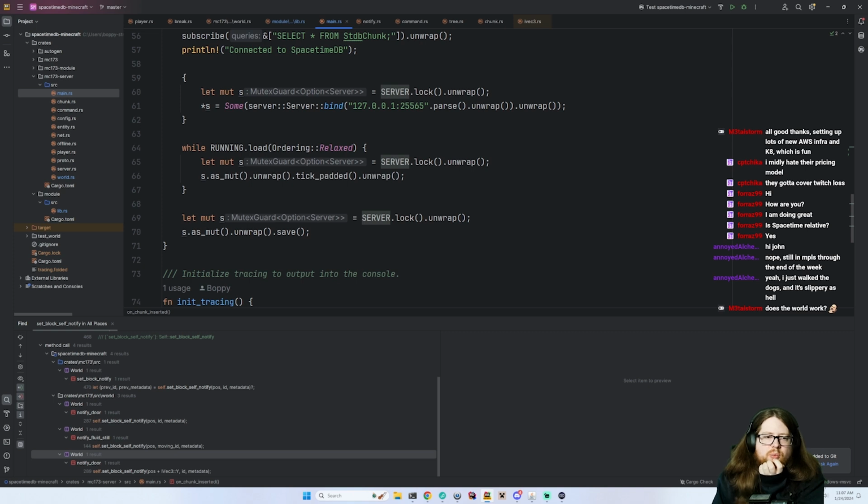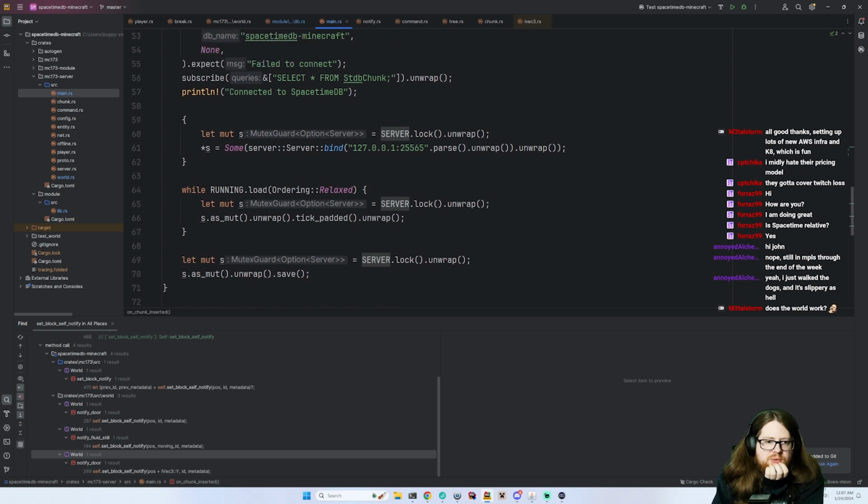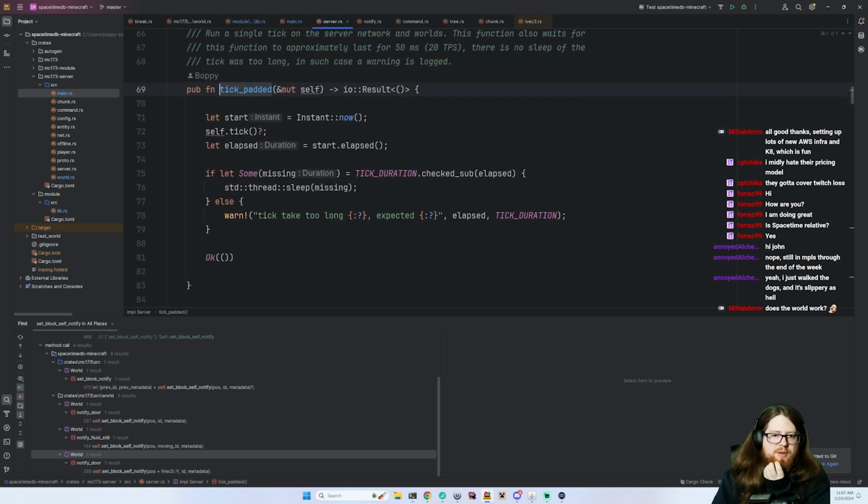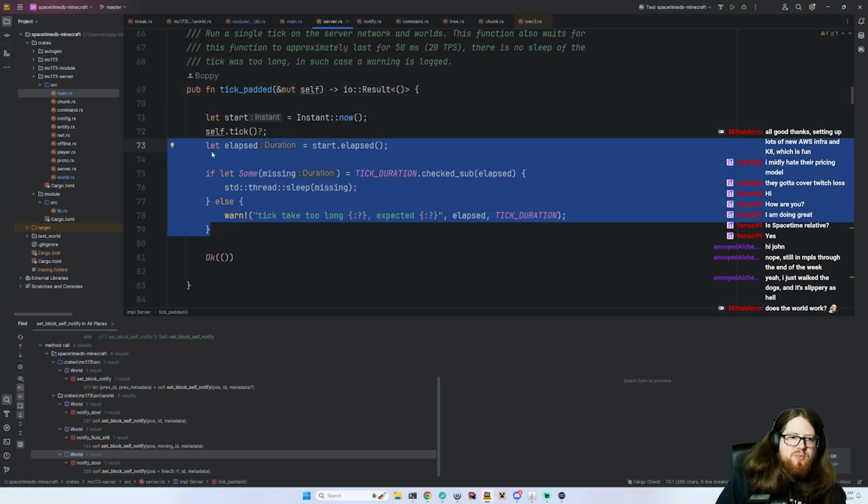I think when we're waiting, let's see. So we have run order load tick padded. So we need to be able to call this tick padded, but this tick padded thing actually does this sleep thing here. So I think what I actually want to do is move this out.